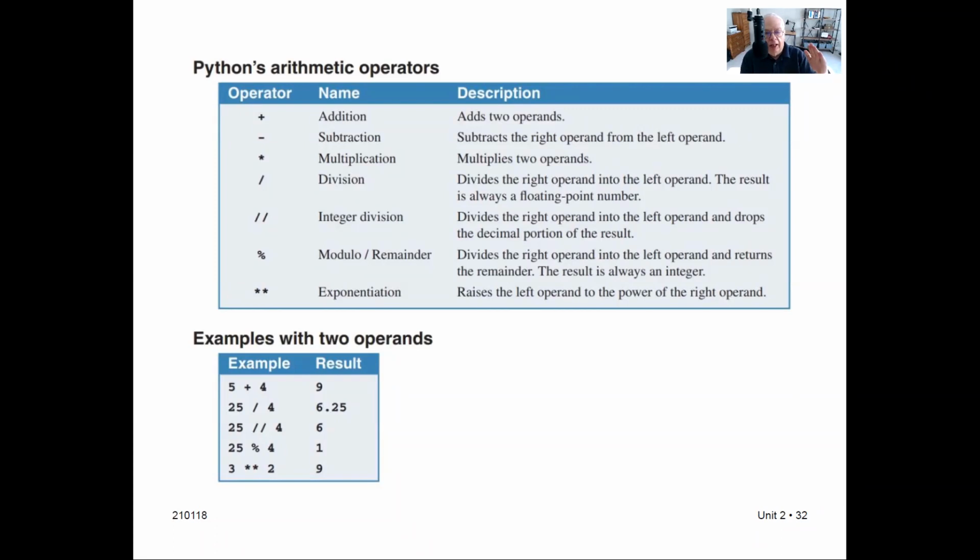How about slash slash? Two right-leaning slashes. That is an integer division. The result will be a whole number with no remainder. It just drops the remainder. So that is different than a single slash, which there will be a remainder. That means the result of a single slash division is going to be a floating point number, where a slash slash, the result's going to be an integer data type.